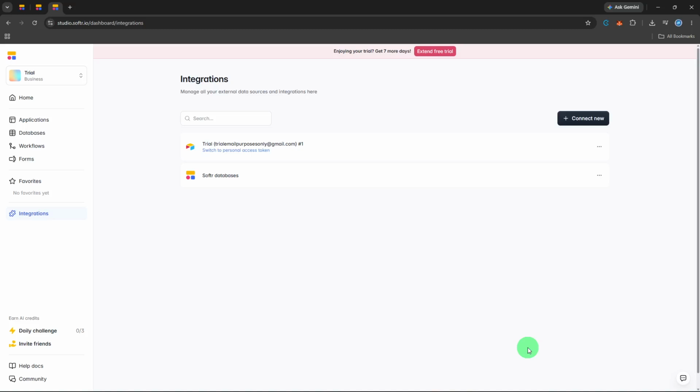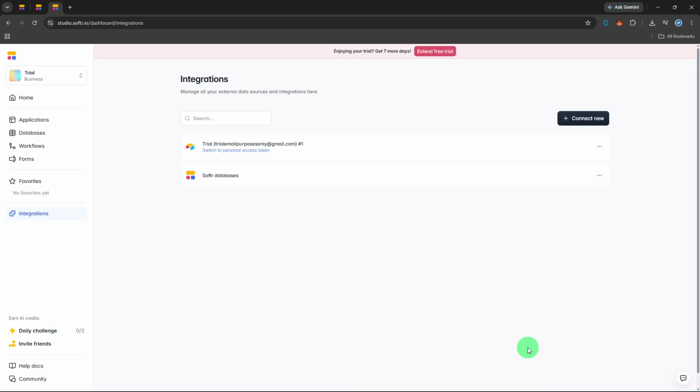If you're working with multiple Airtable workspaces or several bases, take a moment to verify that you're connected to the correct account before you start building your app. A common pitfall is accidentally linking to a personal workspace when you intended to use a team workspace, which can cause confusion later when bases don't appear where expected. To avoid this, you can double-check the email or workspace name shown in the integration details.